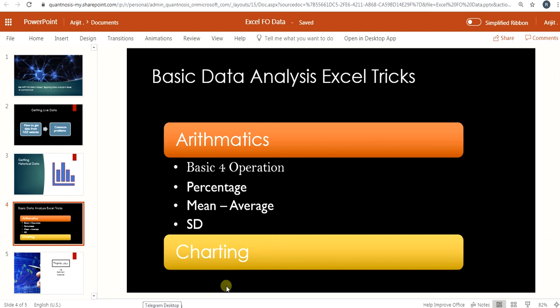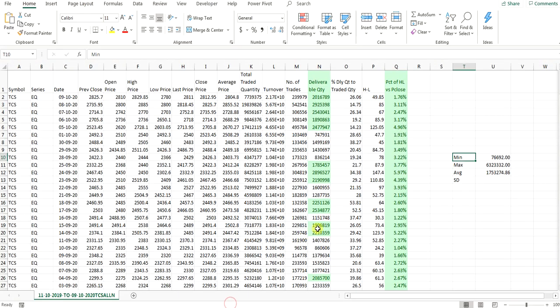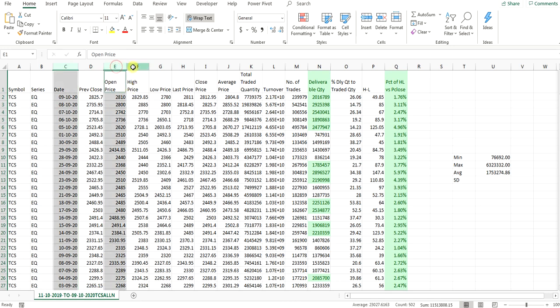Let's do some charting. So what I am going to do is select a couple of things. Let's say I'm going to select the date, and open, high, low, current close.